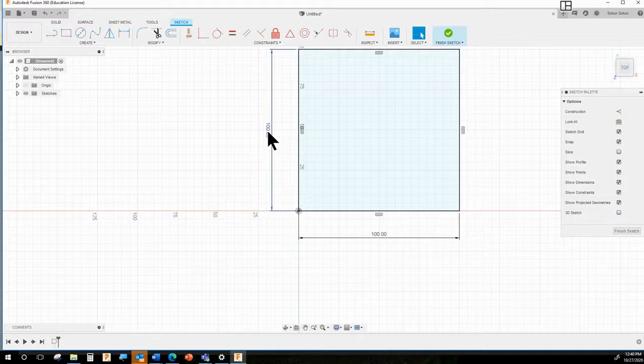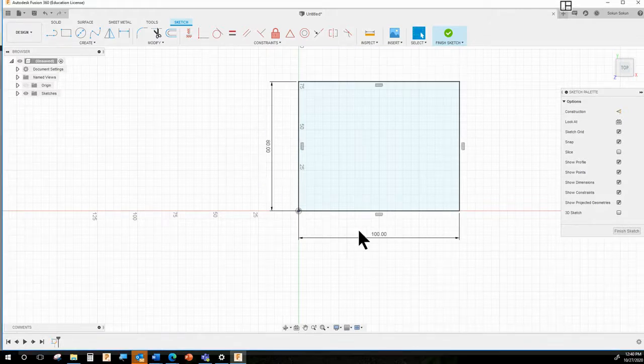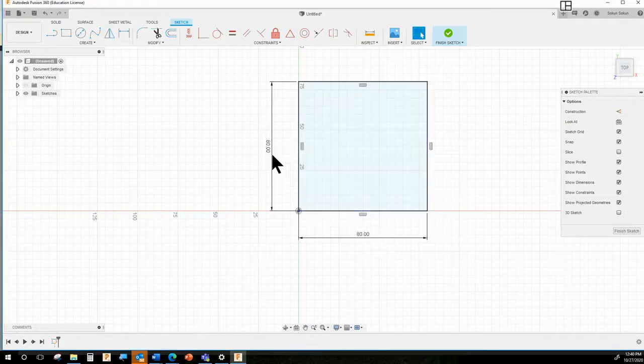But what is really great now is you could just change your mind. So whereas on that first one where I was freehand sketching, I couldn't change my dimensions. Here, if you made a mistake and you didn't type in 100, 100, but you did hold your mouse button down while you were dragging the initial rectangle, you can just double click on either of these dimensions and type in a different dimension. Okay? But please leave it 100 by 100 for now.